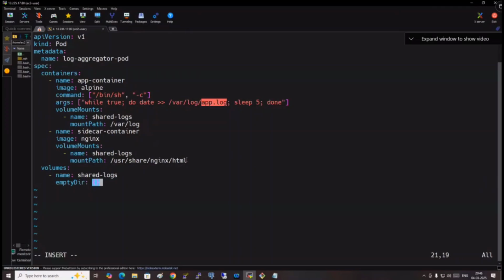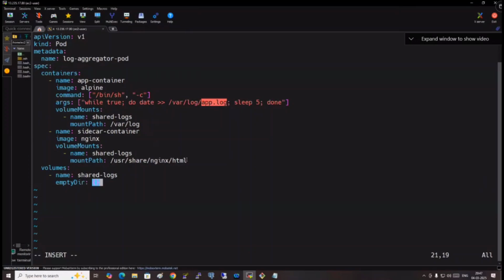The manager came to me and said, hey, there is one pod which is generating a lot of logs. I want to see the logs in the form of a website. This is the task for you. Very common task, yes or no? So for that, what do you need to do? He said, I need a pod generating logs, and I want to see the logs outside. If he's technical, what can he do? We can say, Babu, go inside the log pod and go into that particular app.log, cat app.log, you'll see the logs. But you don't want to do that.